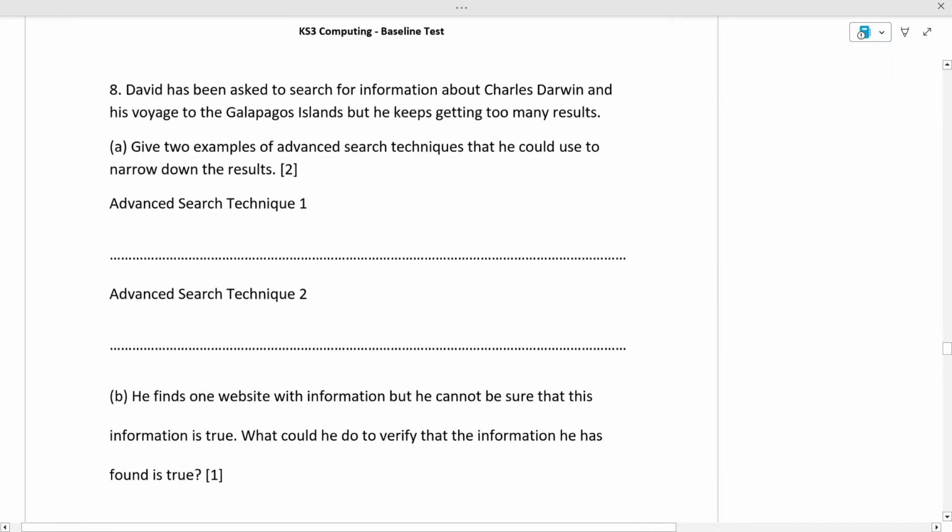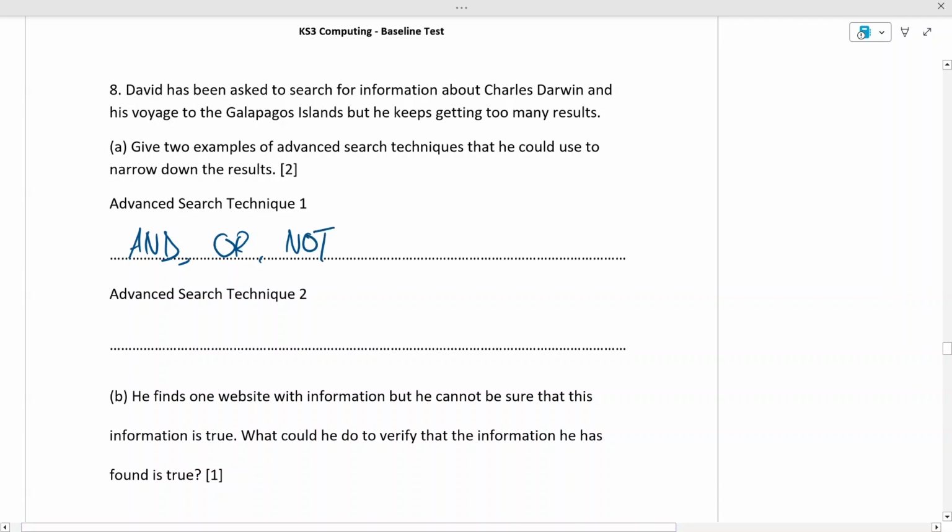Okay, on to question 8. Talking about how you search for things, how you use a search engine, most commonly Google, but to refine your results. A few potential answers here. You might refer to your Boolean method, so use AND, OR, NOT.